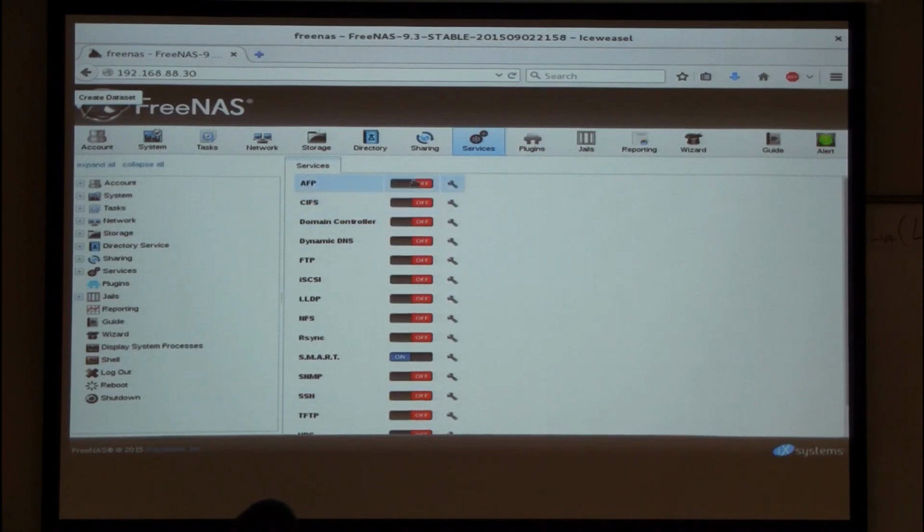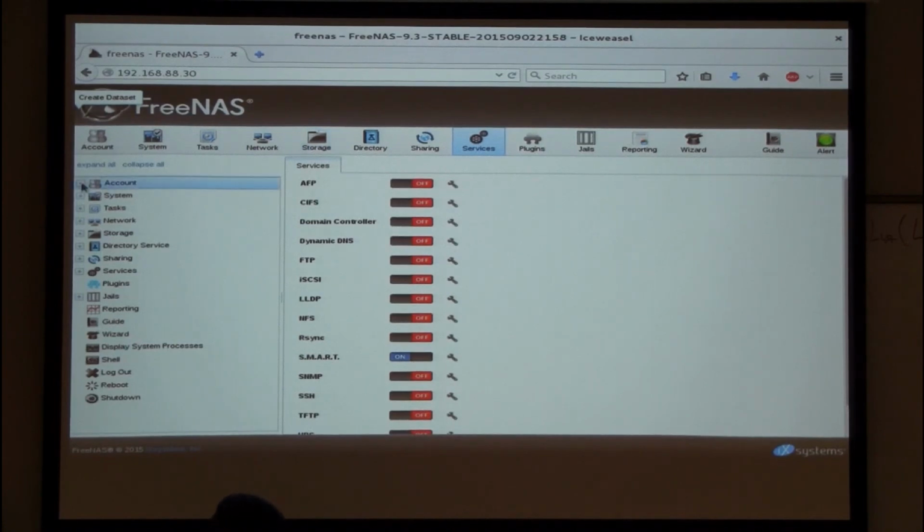There's also Apple file sharing for those Mac users. This is also where you can set up your Active Directory, all that Windows emulation stuff.